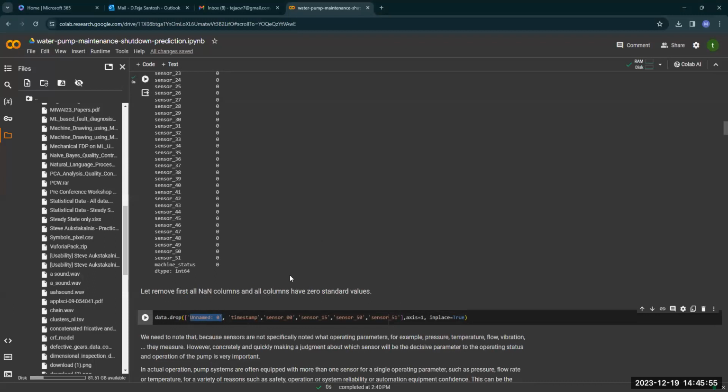What is the advantage of reading the entire data into a pandas data frame? Can anybody tell me? Now you are removing the columns directly, right? If you are doing the same thing directly on the Excel data, what happens? If there is no option called pandas data frame, and you are simply removing the columns from the Excel, then what is the problem that you have?